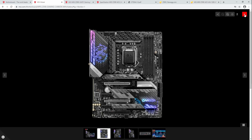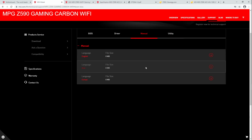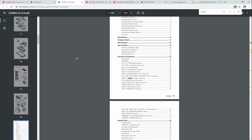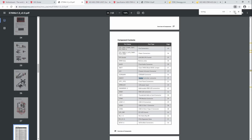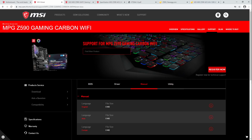Wait, does this have the J-dash connector again? Is this another one of those boards where it really should have come with a tuning controller? Man, the first time it was at the top, this time it's at the bottom. Okay, so we do have that connector. Are you kidding me? Oh, this is just the 5-pin version. So yeah, this one isn't super useful. Here it doesn't matter, but on the Ace, it does. On the Ace, they really should have included the tuning controller.